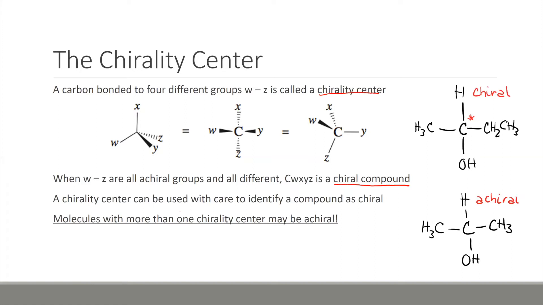Here's an example of defining a chirality center. In our top molecule, this carbon is attached to four different groups: a hydrogen, a CH₂CH₃ group, an OH, and a CH₃ group — all four are different, making this a chirality center, and overall this molecule is also a chiral compound. However, if we change out one of these groups so that both are methyls instead, this becomes an achiral compound — it does not have four different groups, no chirality center, and is not a chiral compound.